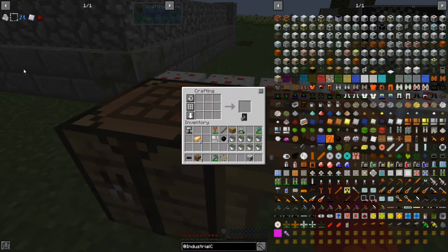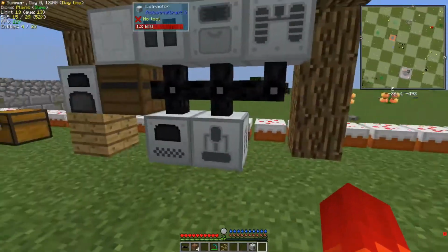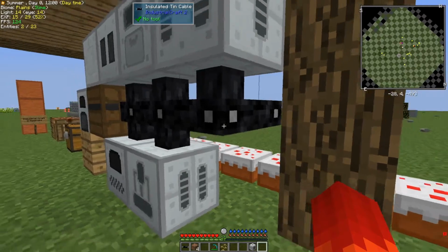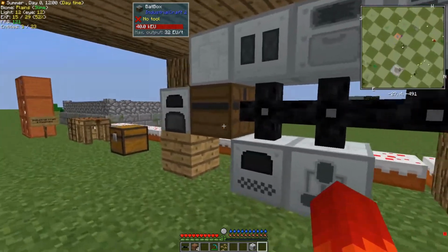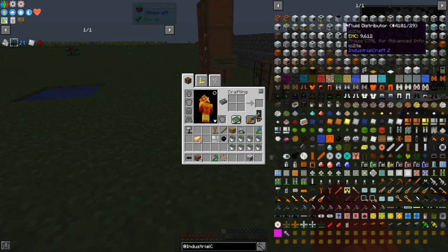Power tier 4. Cool. So we just made that for precisely nothing. Because I think the instant I put it on my wires, it's going to burn the wires through. Probably blow up the bat box, too. Yay!